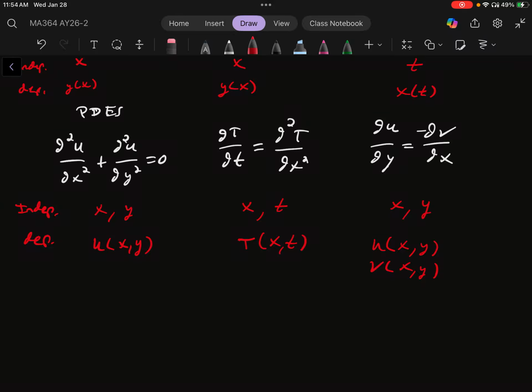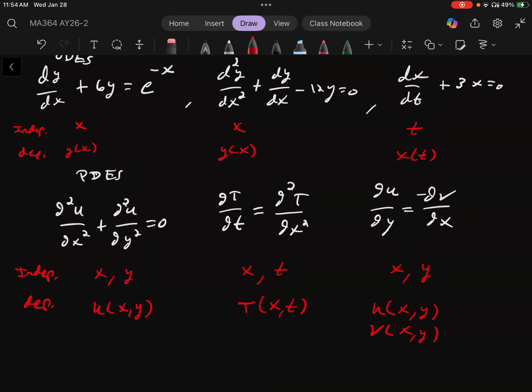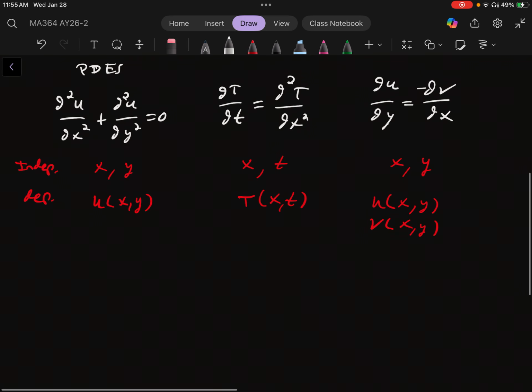This comes from something called Cauchy-Riemann equations in complex variables. The second one in here is something called the heat equation, and the first one is something called Laplace's equation. And the first and the second one here we will touch later in the course. But what we're going to focus on initially with differential equations are the ordinary differential equations, where you have an ordinary derivative and typically one independent variable and one unknown function you're looking for. Okay, so that is how you classify via type, either as ordinary or partial.